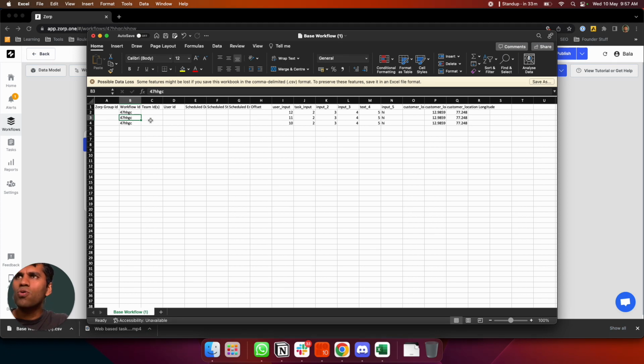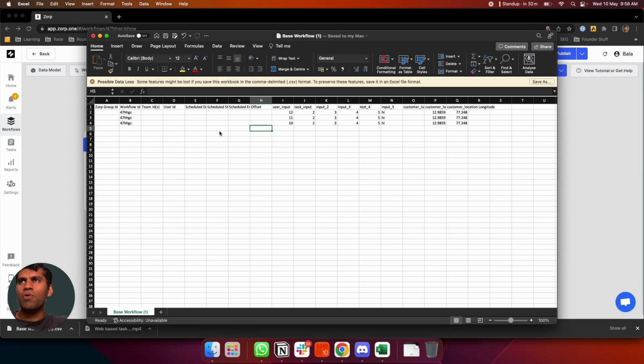But if you do want to provide, you can provide the team ID for which you want to create the task and the user ID in that specific team for whom you want to create the task. By default, the task will be created in the central team and not assigned to any particular user. So this is completely optional. The schedule date and time are also completely optional. By default, the system will take the current time as a schedule time, and offset is basically the time zone that you want to use.